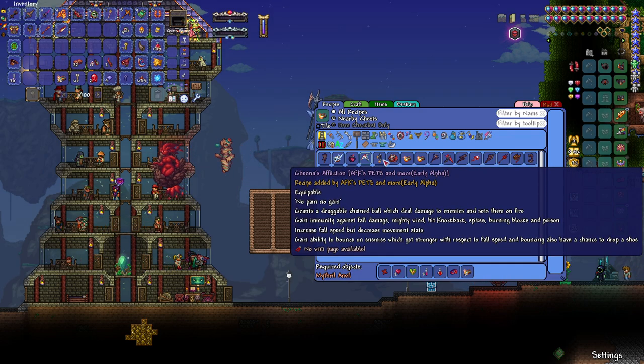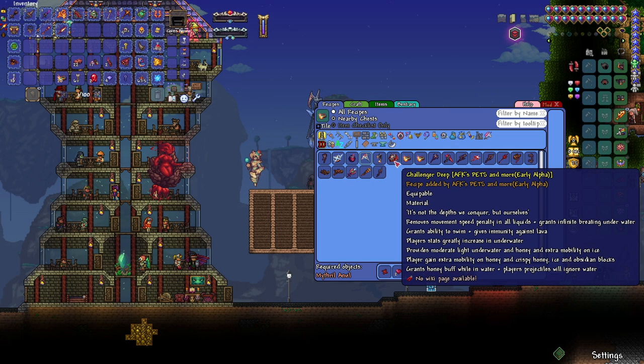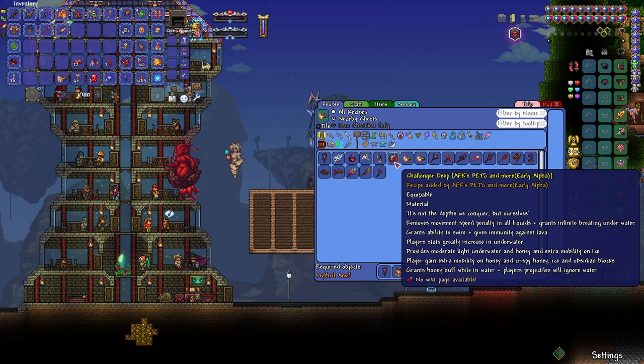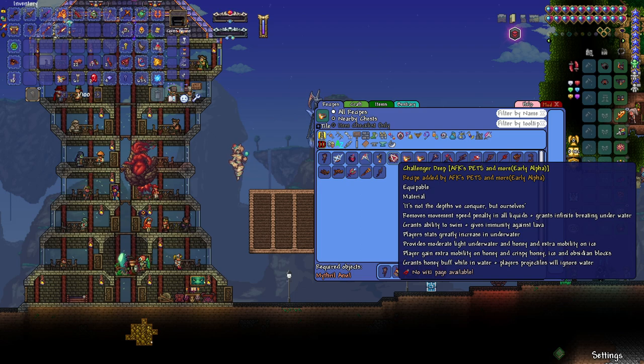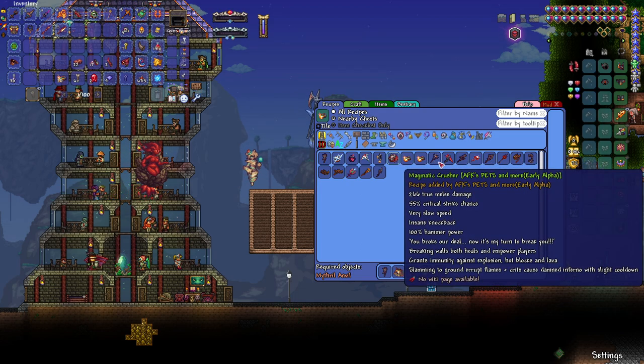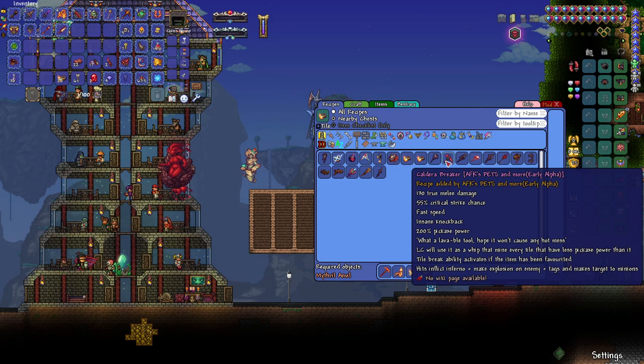The pain of gain grants a draggable chain ball which deals damage to enemies and sets on fire. Grants immunity against fall damage, blah blah. Challenger Deep. Made out of snapped handle and some iron or lead bars. Rusted blade. So I should be able to make you, but I can't.